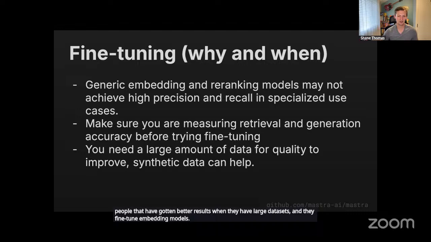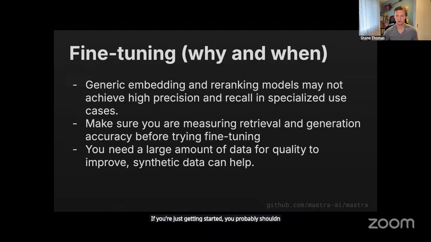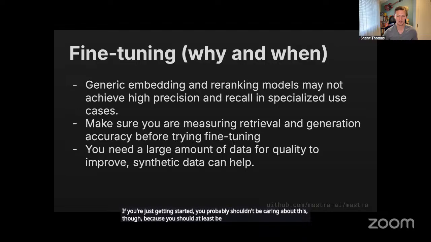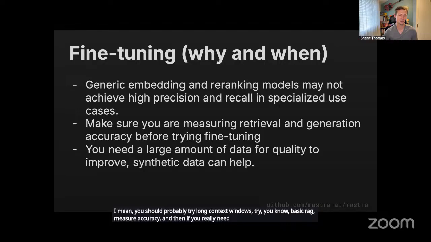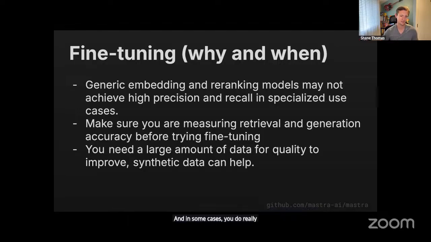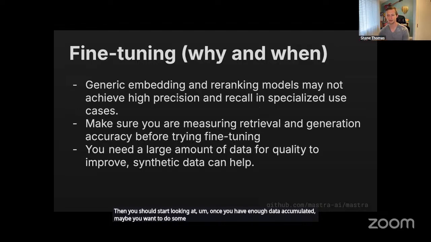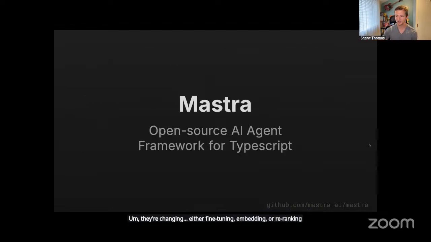If you're just getting started, you probably shouldn't be caring about this, because you should at least be measuring your accuracy before you try fine-tuning. You should probably try long context windows, try basic RAG, measure accuracy, and then if you really need that extra few percentage points of accuracy, which in some cases you do, then once you have enough data accumulated, you can start looking at fine-tuning embedding or re-ranking models.